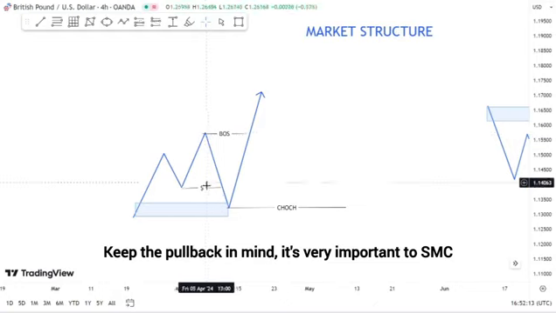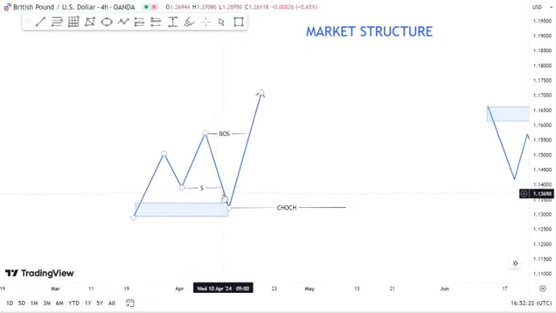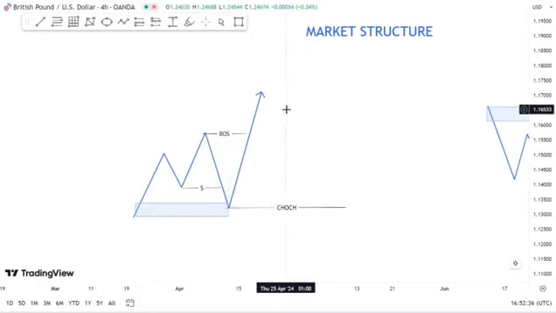And when it takes the previous pullback, that becomes an inducement. An inducement is when it grabs the previous pullback, like I said, after a successful candle close below the inducement, because in some cases the candle doesn't close below the inducement, but I'll explain that in other videos. It finds a point of interest, the POI, to tap on and then goes forth to break structure.